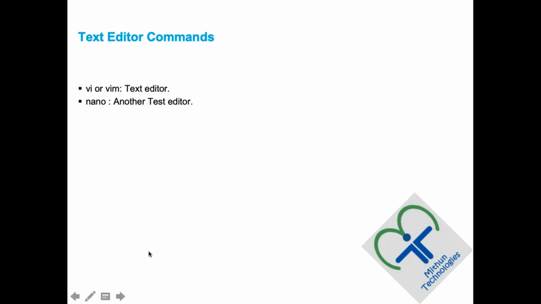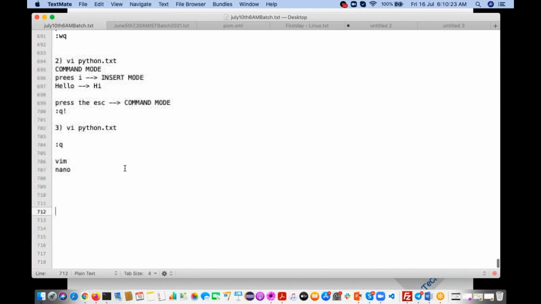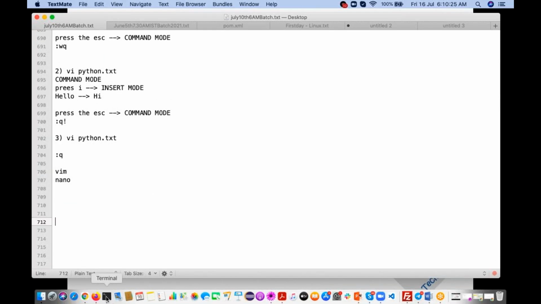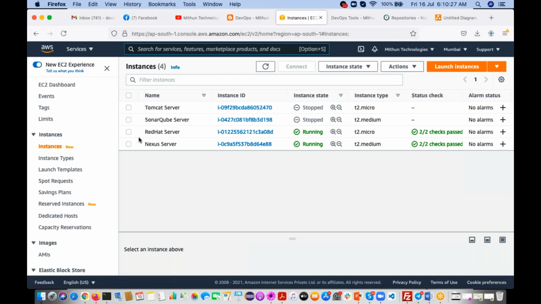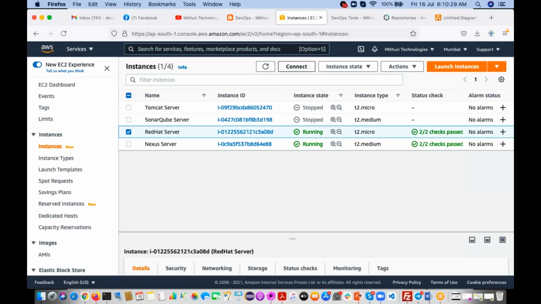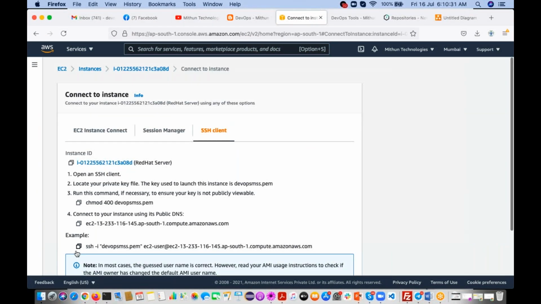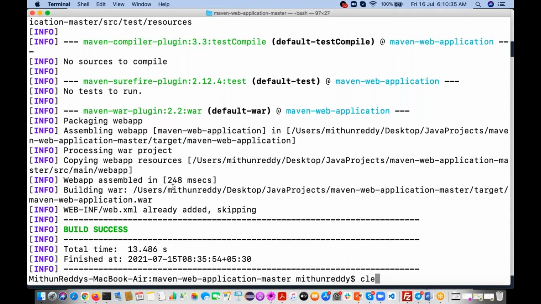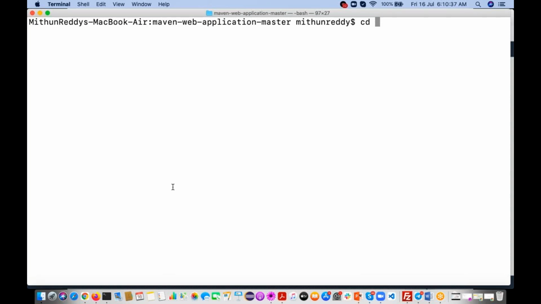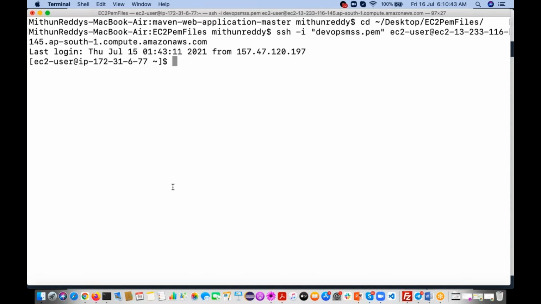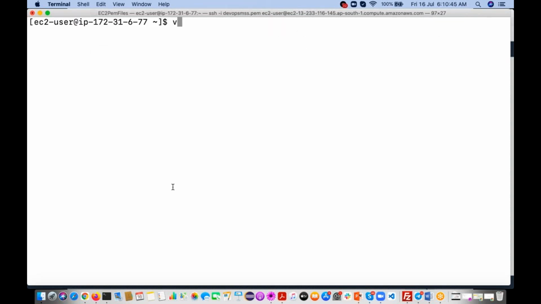So we are going to discuss the vim editor. When you try to execute the vim command, we are getting that error, right? Because that particular command package is not installed.